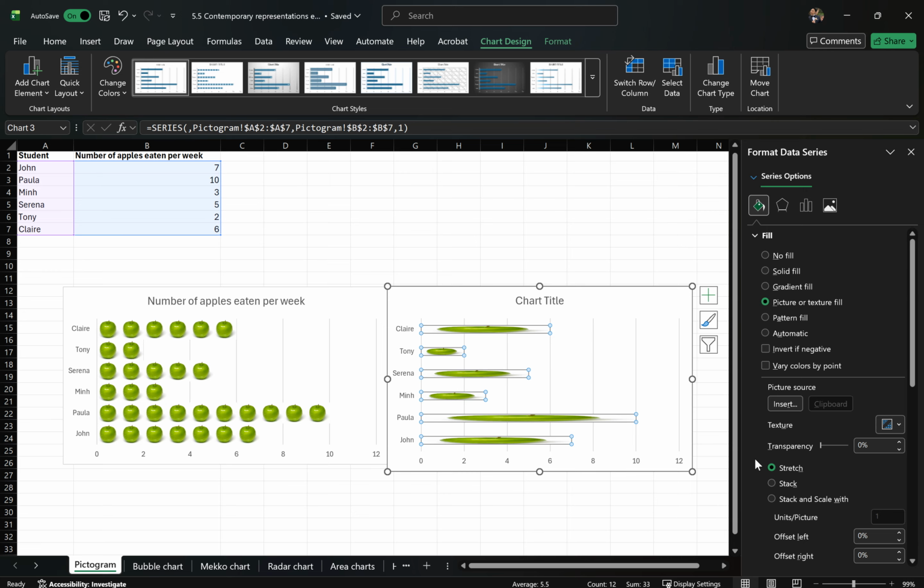So I gave a guidance on how do you fix that. It's just the next button. So in this button here, you choose stack and scale with. That changes it into its individual components. See that? So it changes into its individual components. But notice that this apple looks nicer than this one. The reason why is because each bar has a gap.